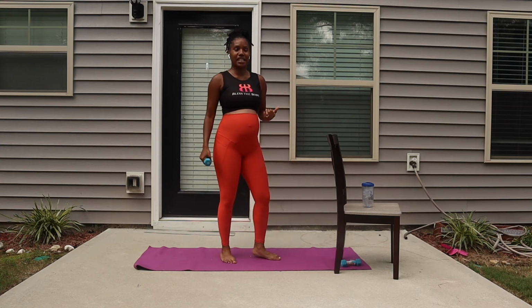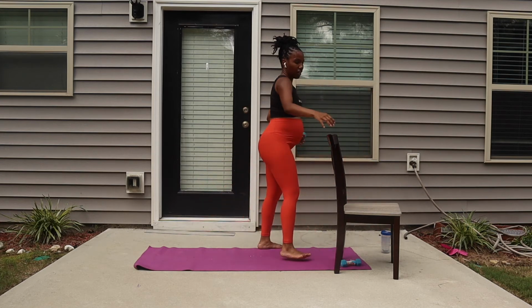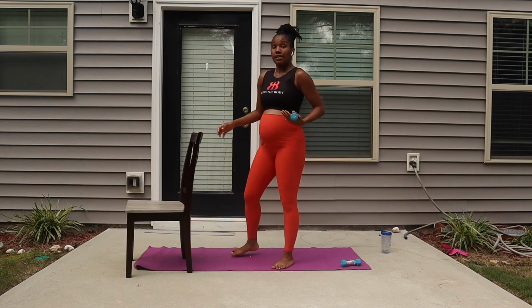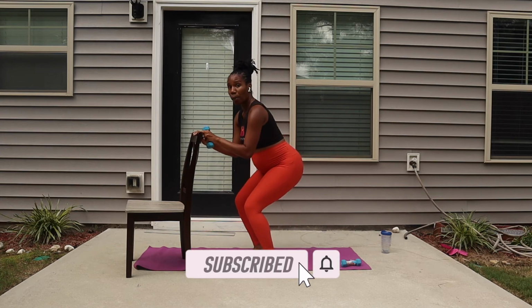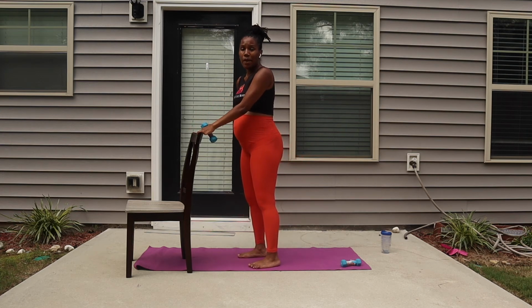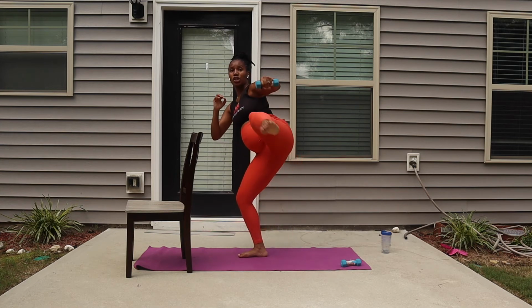We're gonna do this opposite side. So all I'm gonna do is swing my chair around so that way I can see you guys and you guys can see me. Same thing on this side. We come down, four pulses. You shouldn't even need the chair, right? That's how much you're depending on your weight and your heels. If you wanted to, you could do it without it.